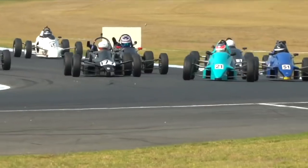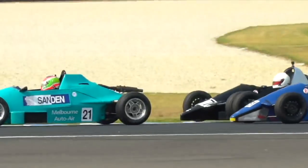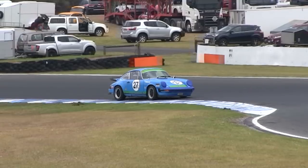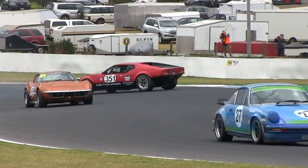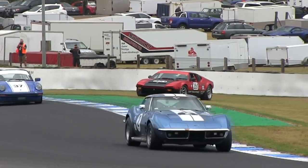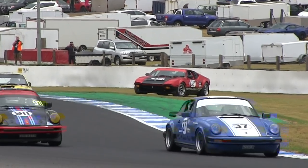Formula Ford as a historic category is growing massively around the world — 50 years of that. What's the scene like in Europe? I know it's very strong in England. Yeah, it's probably a bit stronger down here but in England there's the new heritage championship which is growing, and I think it's some of the best racing in the world. This is the 2019 Phillip Island Historic Classic on Australia's longest-running motorsport magazine show, In Pit Lane, celebrating 23 years on air.